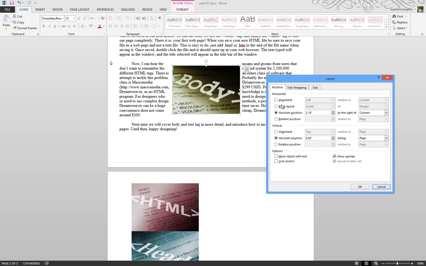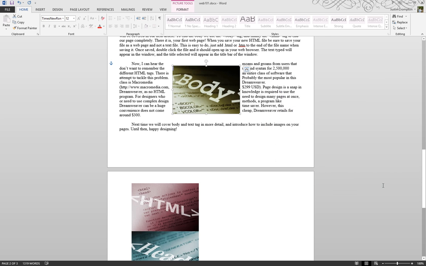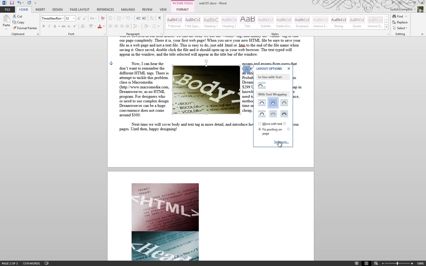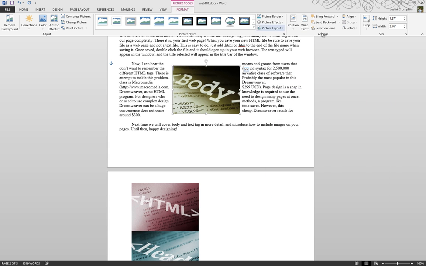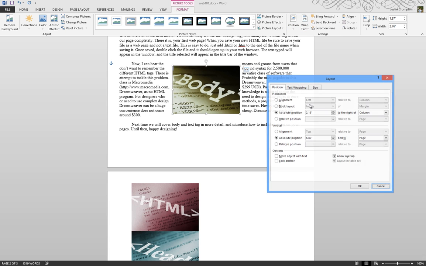Now we can change our options here. We have alignment, absolute, relative. If you have to place an image on the certification exam, it will tell you exactly what layout option and the numbers to use. So let's review how to get to that. We can click here, we can go to see more, and this will pop up. We can also get to the exact same window by going here to wrap text. Excuse me, I'll go into position and more layout options. Both ways open the exact same dialog box.